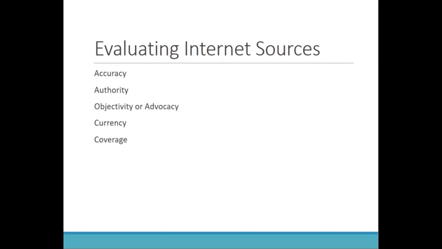Currency is also important. When was the information originally written? Has it been updated? Are the links current and working? If it was last edited in 2005 and all the links are dead, that's another sign that it's probably not a great source. And then finally, coverage. Is the information fair and comprehensive? Do they present multiple sides? How do they treat each side? And is there outside support for the ideas?